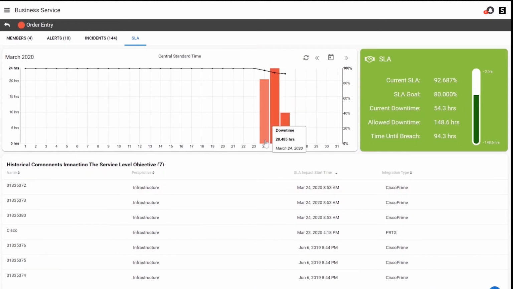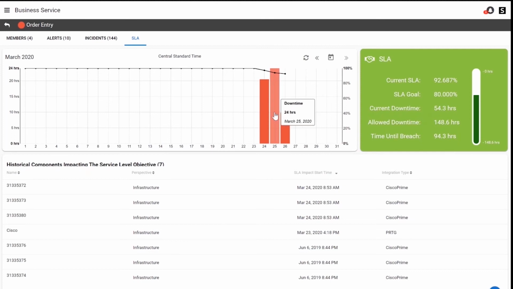Left-hand side is the downtime. The bigger the red bar that you see, the more downtime you've had. So on the 24th, I had 20 hours of downtime. I had 24 hours of downtime on the 25th, yesterday, and I'm about to have some nasty days today on the service. Bit of a pity. I'm still hitting my target, which is the green tile here at the moment. My target being 80%, right now it's at 92. However, if I don't do anything in the next 94 hours for this month, that's going to be a big red box for me, and I'm going to have some explanation to do.